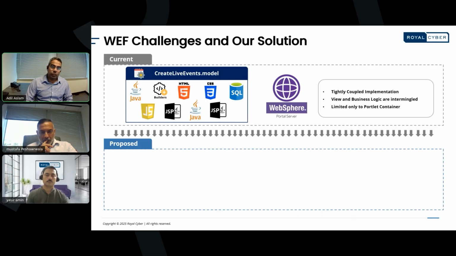If you see the traditional issue with the typical web experience factory based portlet, it was very tightly coupled in nature. As you might see, all of your UI components, which include HTML, your styling and your vanilla JavaScript files, your server side components which house your business logic, as well as your persistence and data, they all were housed together in the same web experience factory model.